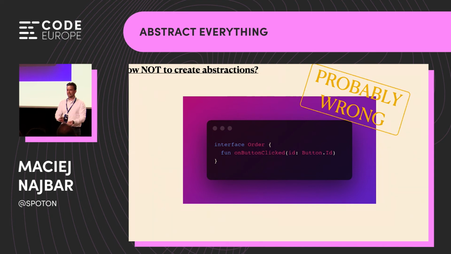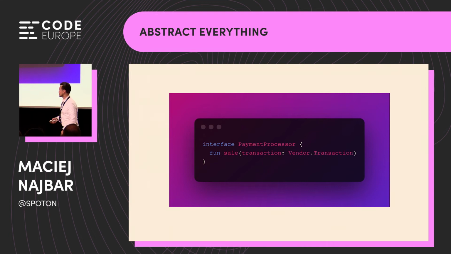Basically, if the designs change, the presenter will be affected, if we want it or not, right? Because some widget probably will be a new one and will need an action on click. But what if we wanted to create a payment processor and we use some vendor's transaction DTO? If our company starts a partnership with another vendor, this new vendor does not know anything about the first vendor's library or DTOs. So we failed on designing the abstraction.